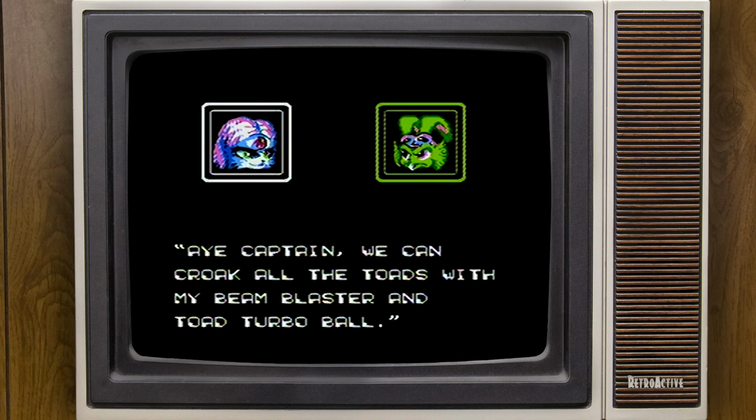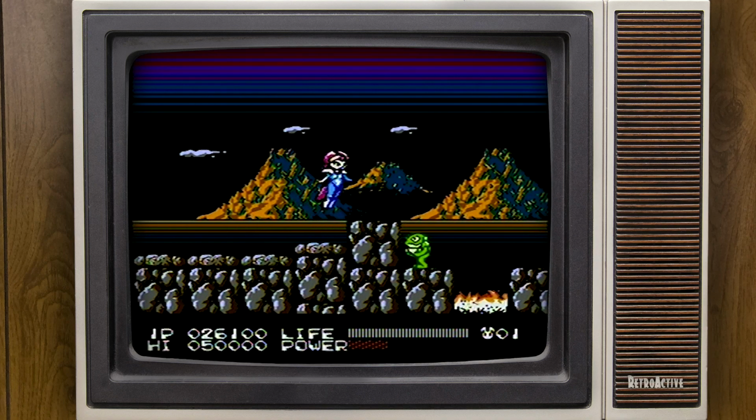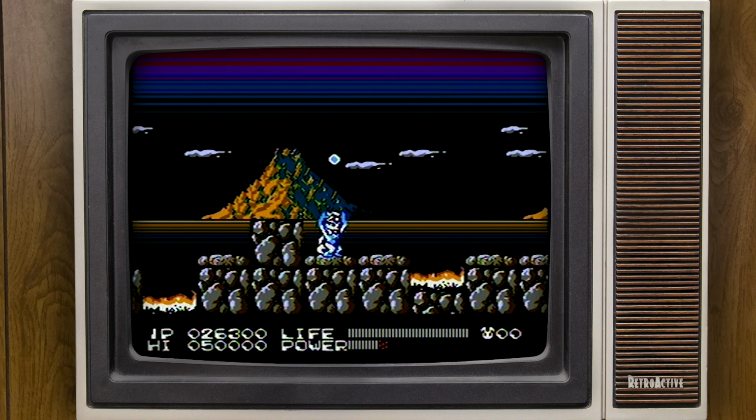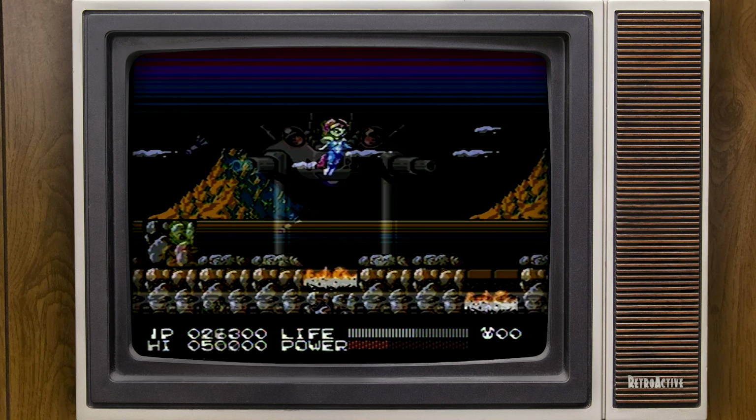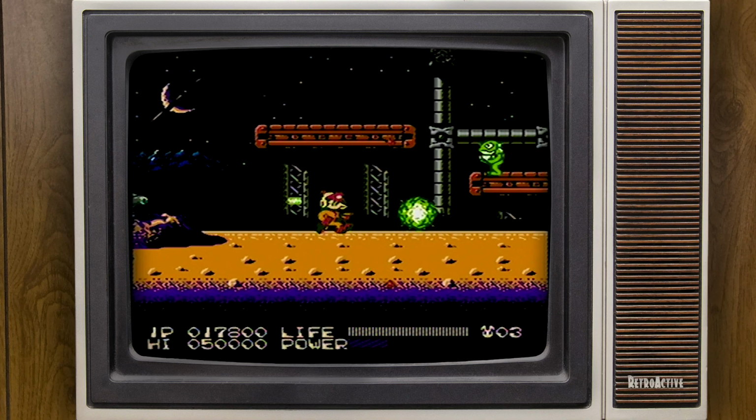She provides an actual weapon upgrade compared to Bucky with a faster firing laser style shot. Her special power allows for a charge shot that you can sort of control with the D-pad. It isn't super handy most of the time, but there will be a few instances that you will be glad you have it. We get to use Deadeye as a character after the Red Planet.